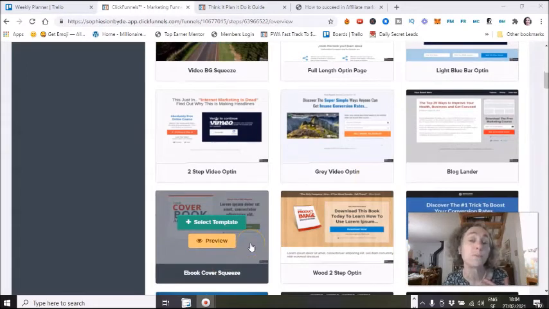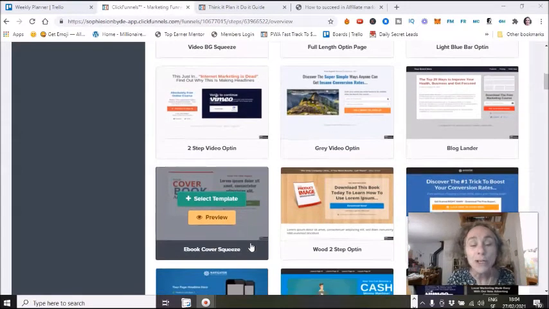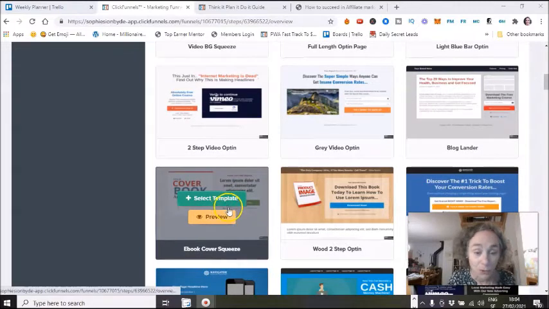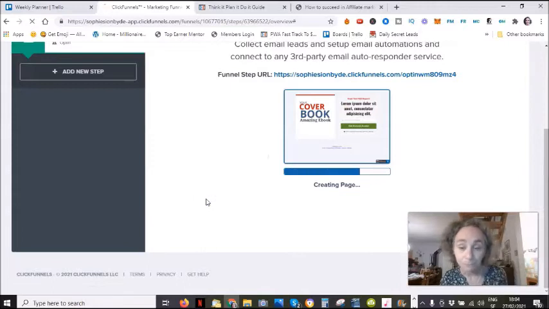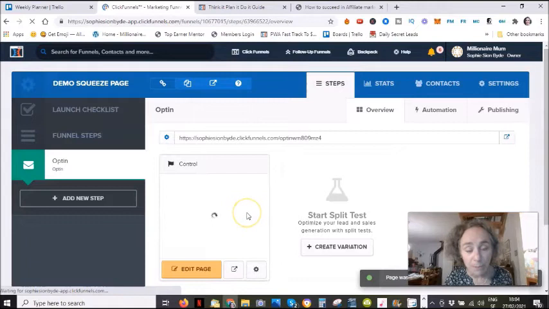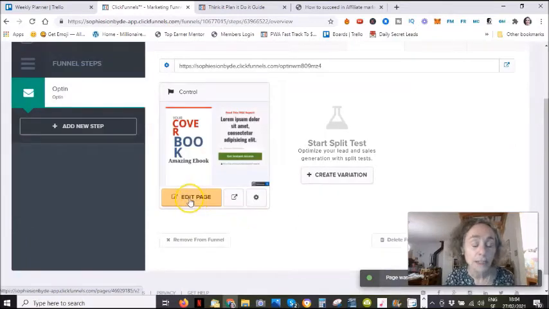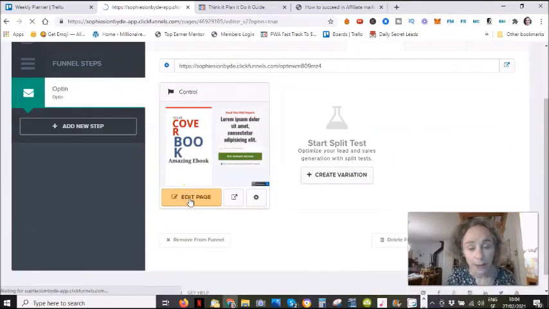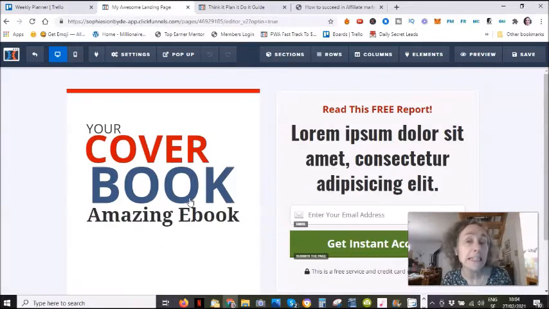I wanted to put a picture of myself. It's just personal preference, right? So let's just say I'm going to show you exactly what I did. So are we going to select this template? And you click there, select template. It loads up the page, and then you're going to click here, edit page, okay? You don't even need a picture of yourself, right? I just quite like to make it personal, but that's really personal preference.